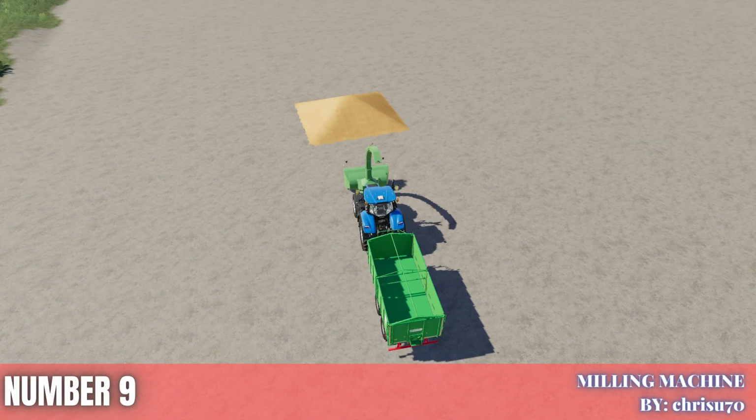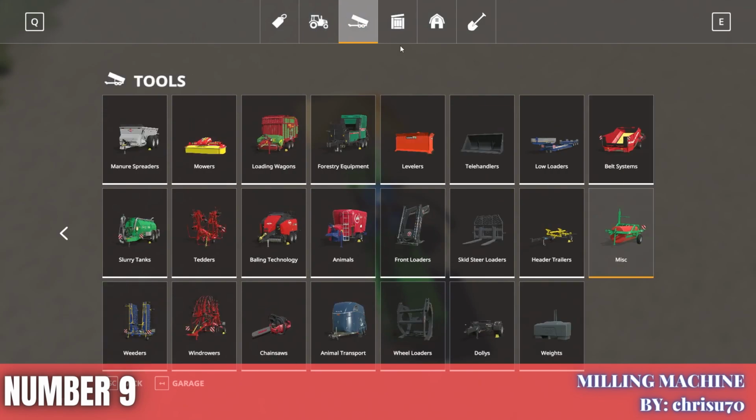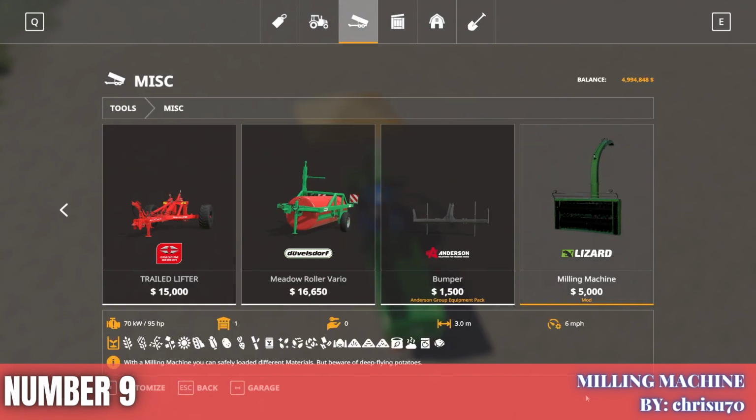For number 9, I have the milling machine mod. This is by Chrisu70. This is for all platforms, only 4.52 megabytes to download. This is found in the store under miscellaneous over here. This bad boy right here.